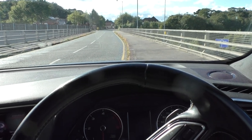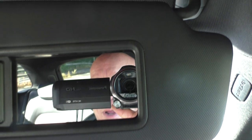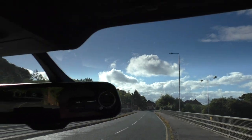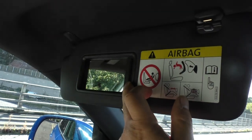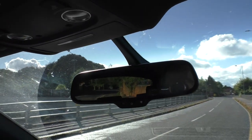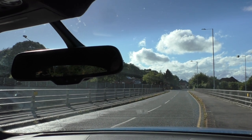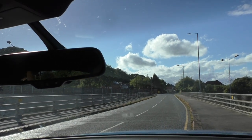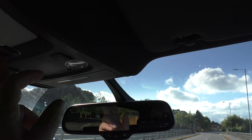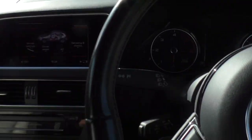We're going to start off with the vanity mirrors. That's a big pain in the backside, not just for me but for the wife. I had a Golf and it was just a match — they had all of it lit up, no problems. You bring them down, pull them open, they lit up. With the Audi, if my wife wants to see or you want to see if there's anything in your eye or put some makeup on, you have to put the main light on. To me, it's not good enough.